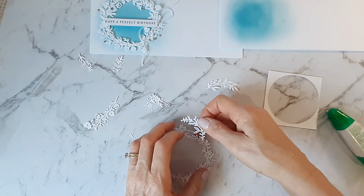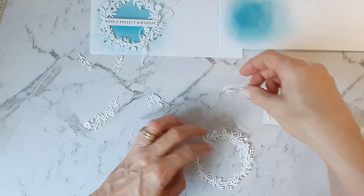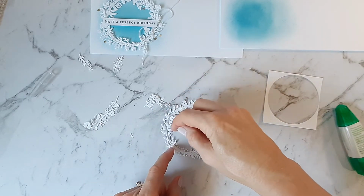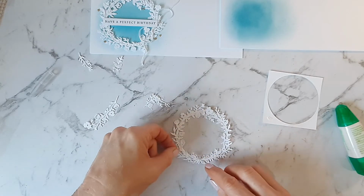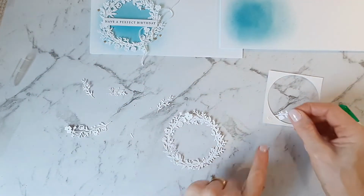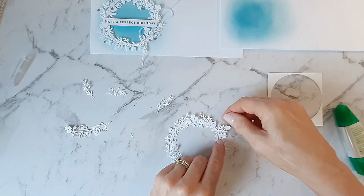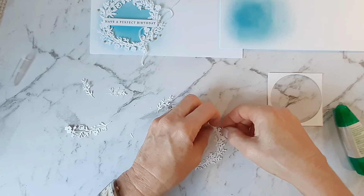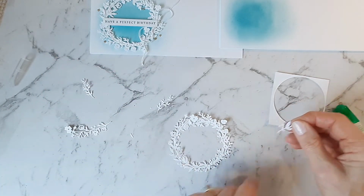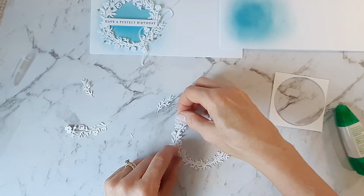Just going to tuck that just to make it look reasonably full. And so just, yeah, keep on building it up. Sort of see areas that you think you want to add a little bit more to, and you will be putting the banner over, so you can hide little bits if you're not so happy with them. So just tuck that in there. Sticking out a little bit too much.